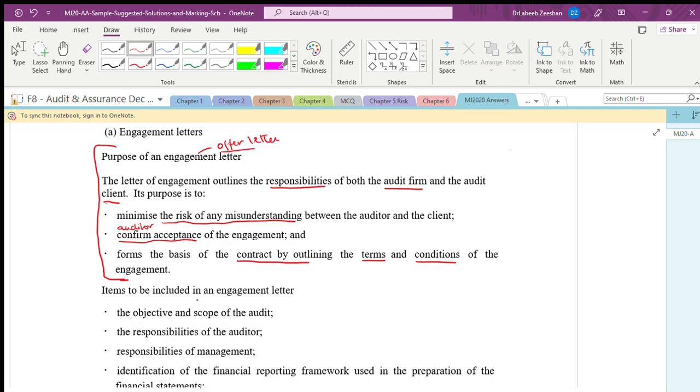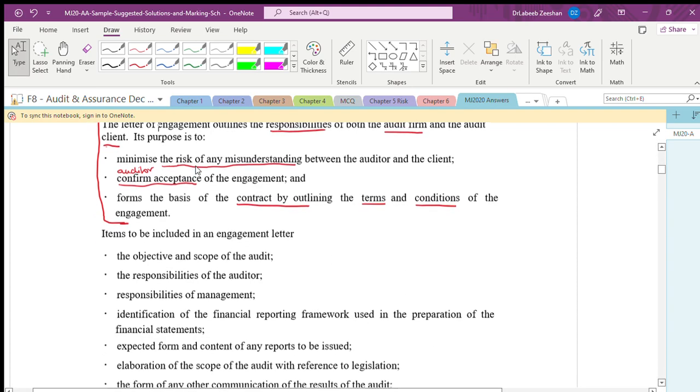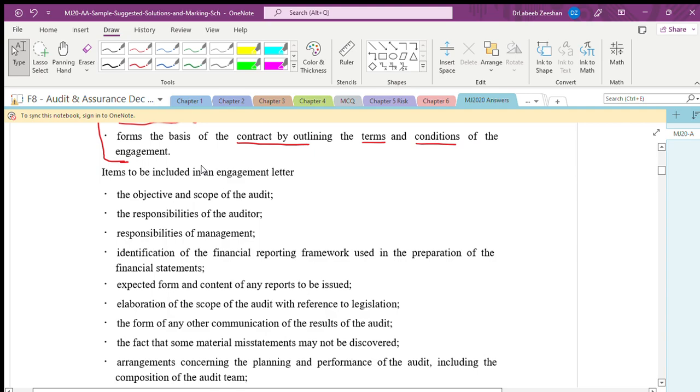In general way we call it as an offer letter. In audit language we use this as an engagement letter. Fine. Now, what are the items we are including? They say any four. Is it right? What they have said? They said any four items. Is it right? Any four items.